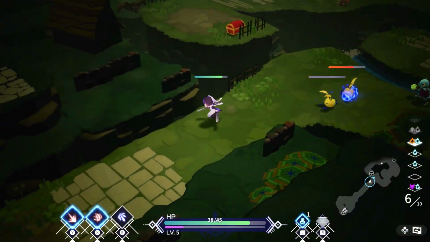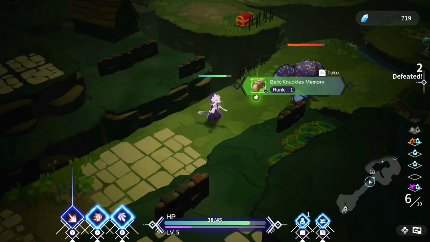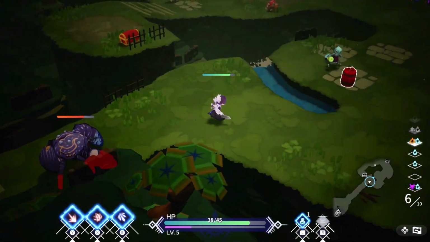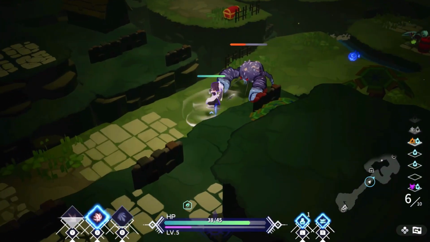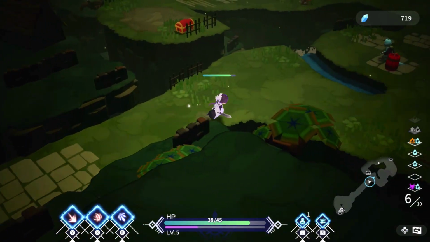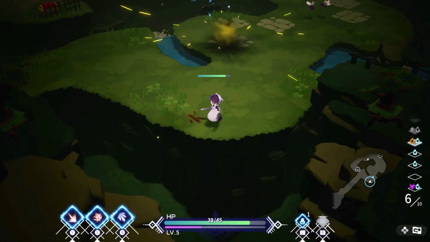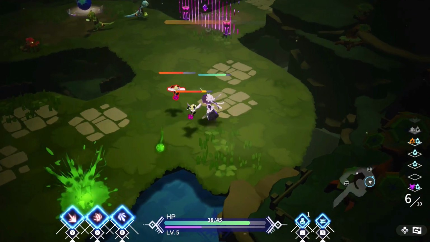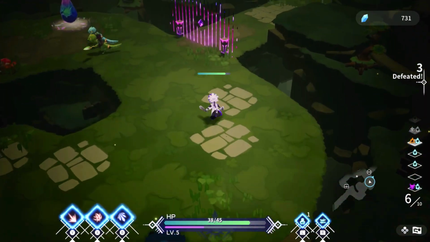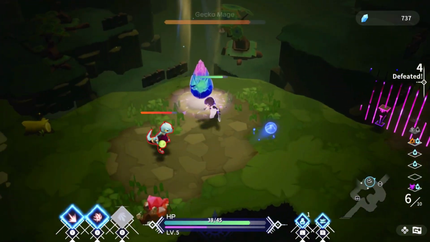Sometimes it's just a matter of landing a couple hits, retreating. And then you gotta be patient. Oh god. Bark Knuckles memory. Yeah, this thing's definitely got a lot, so... There we go. Not too bad once you know the combat, you know. What the hell is that? Oh, I see. I could have also done that. That's like a spellcaster kind of gecko.